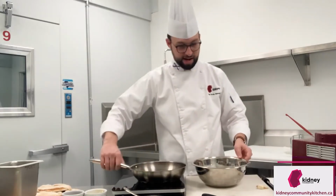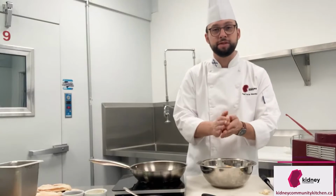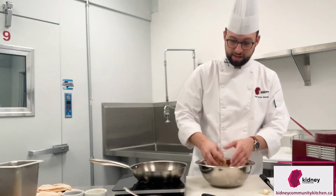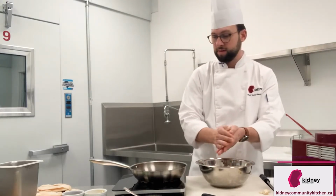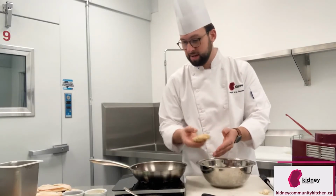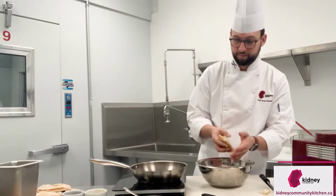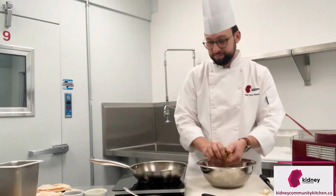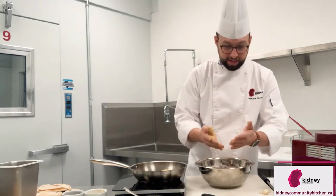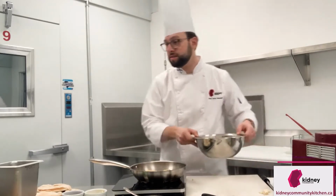So if you want to get this out, take your hands, get in there, create some patties. Okay, it doesn't have to be perfect. Want to get them round. Okay. Probably around that size. Okay, just a small little patty. Go right in there. I would do four. Two is plenty for one. Again, this recipe calls for two people, so you'll have plenty left over. All right. I'm just gonna go wash my hands and then we'll continue.